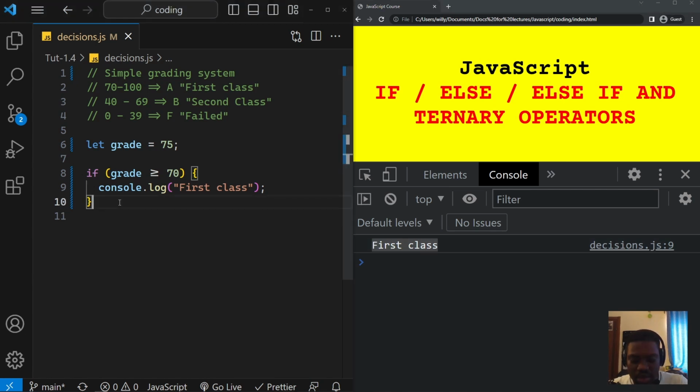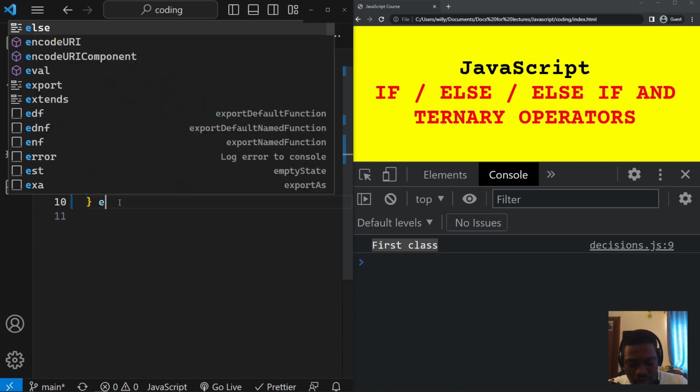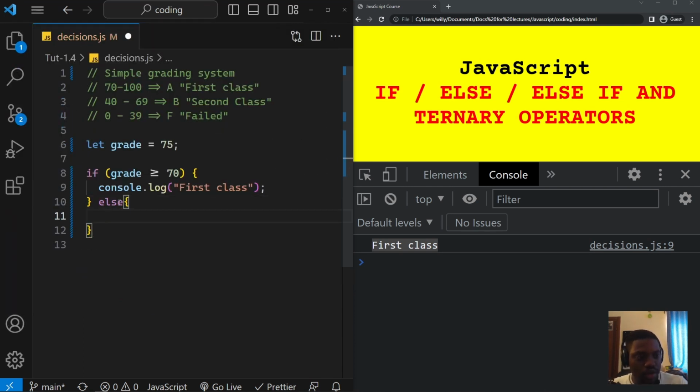Now, we also need a default condition to fall back on, or a default result to fall back on. So we'll simply change this one to failed.